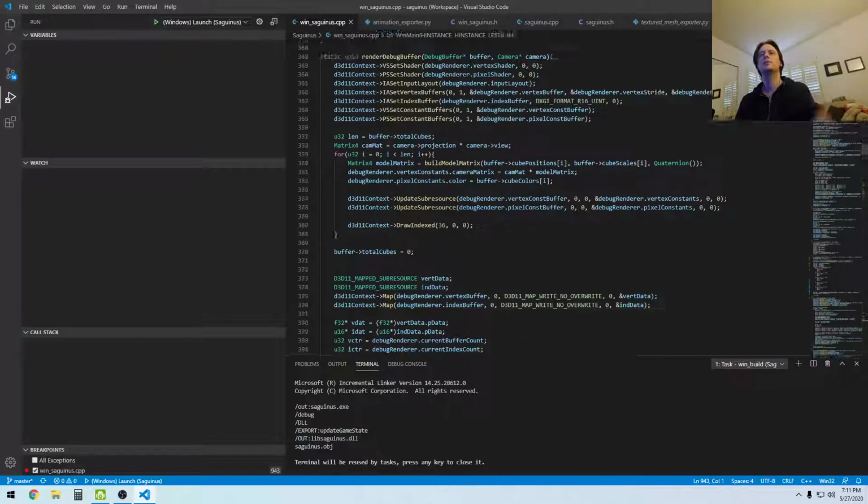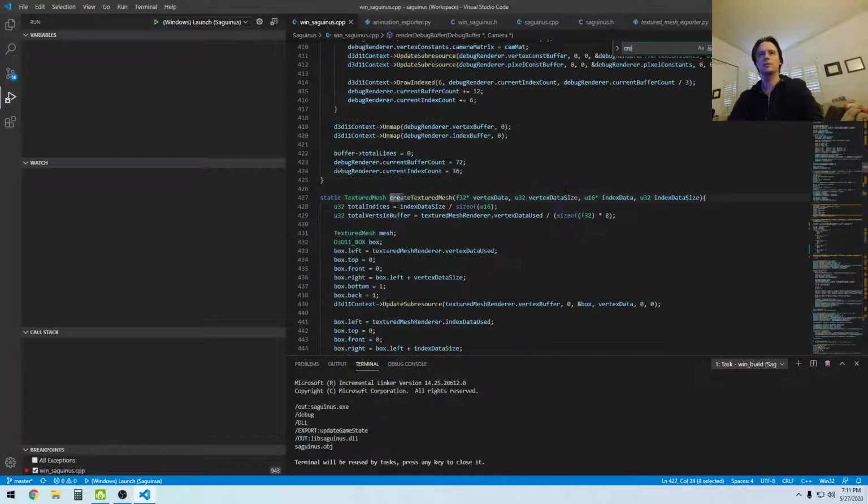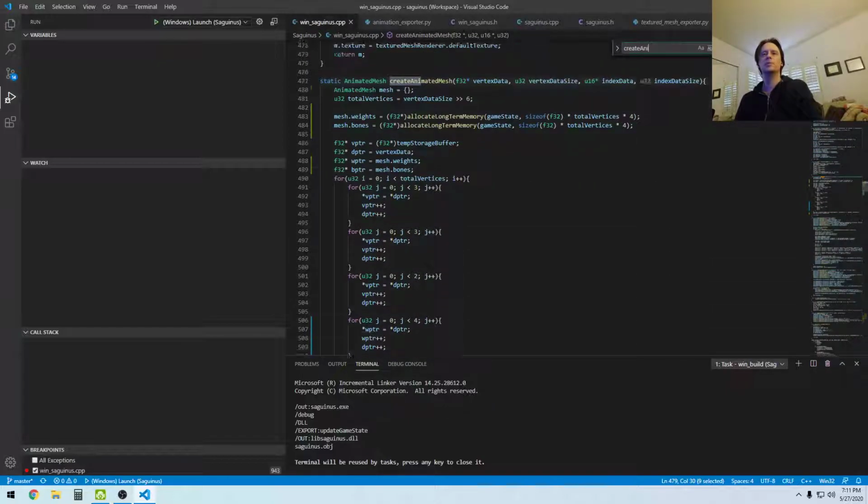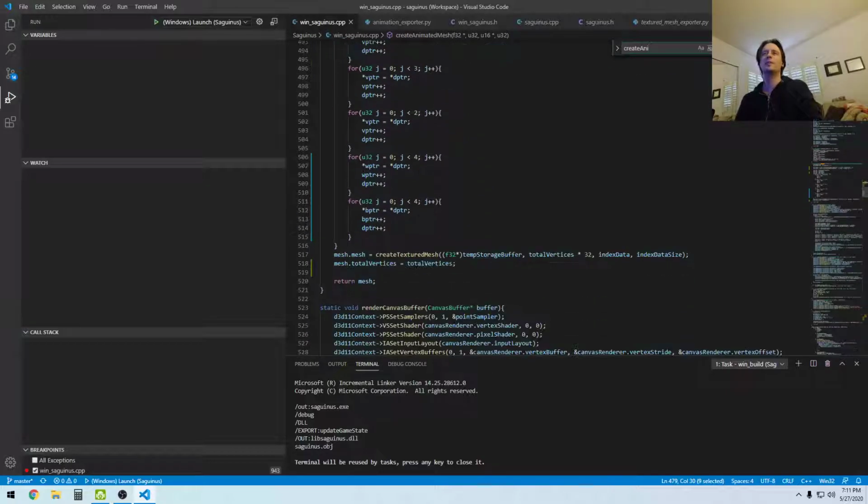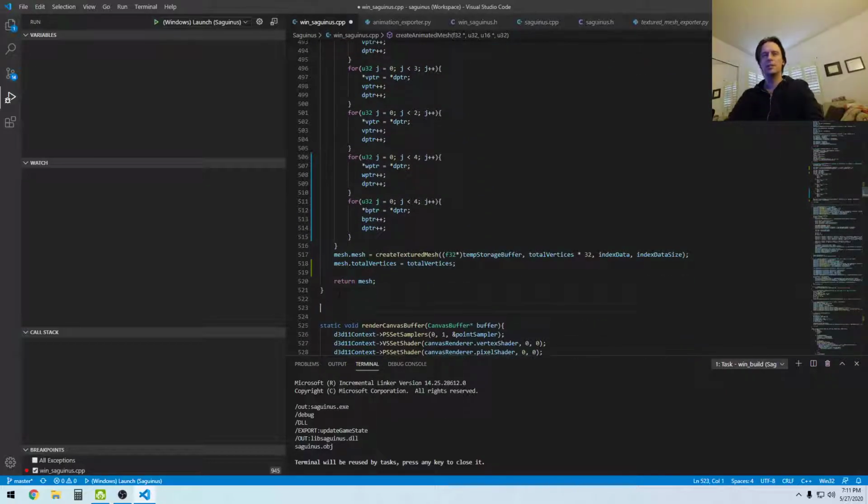If you create animated mesh, so below, I'm going to say static void create animated mesh. This time you have to provide the mesh animation as a pointer because it's going to allocate the memory for you, right? I don't know.